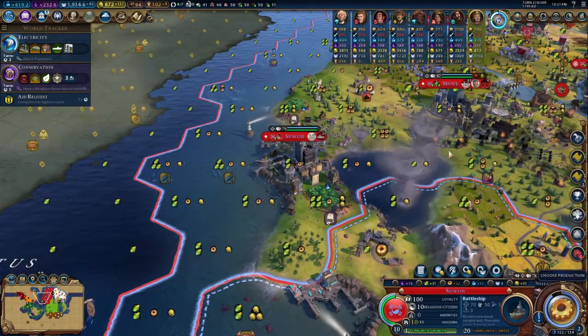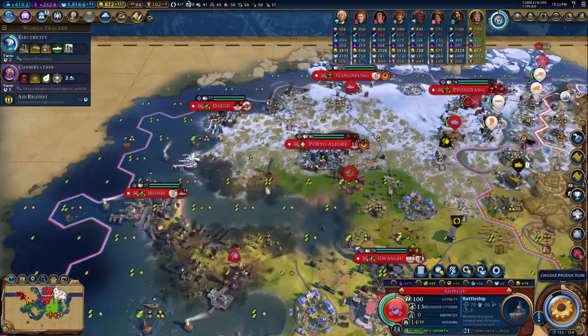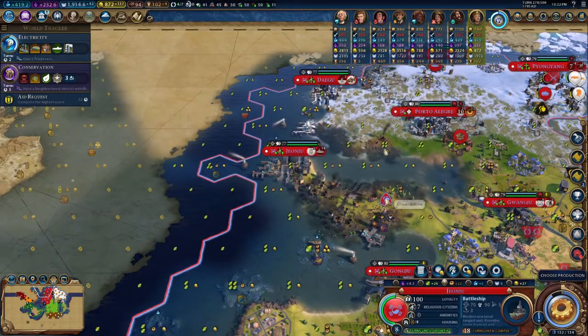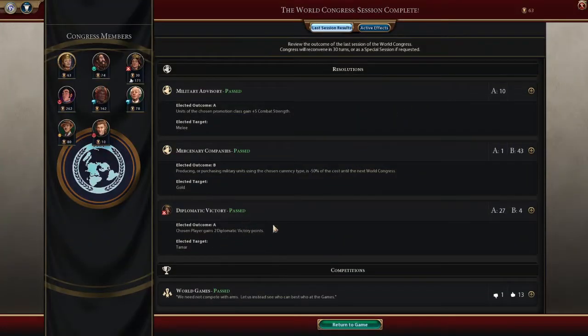I like the idea of getting more battleships. If we can just mass produce as many battleships as possible, let's first prioritize production. And of course we're getting a blizzard as well, of all things. Lovely. Half gold cost. Actually, that's not as bad as it could be, but that's good for us.